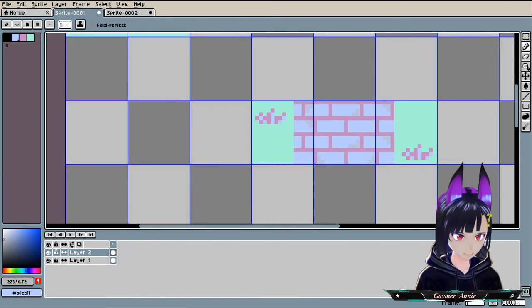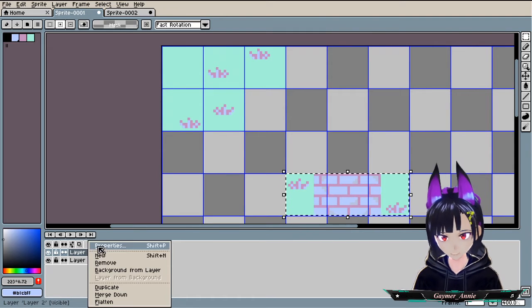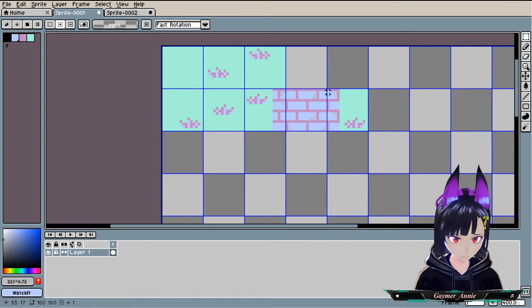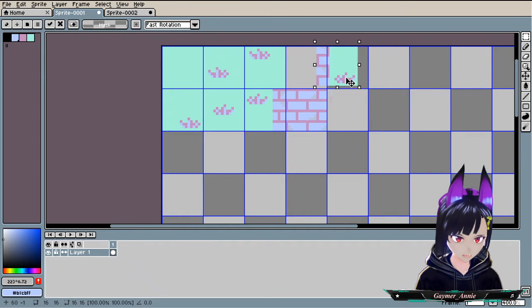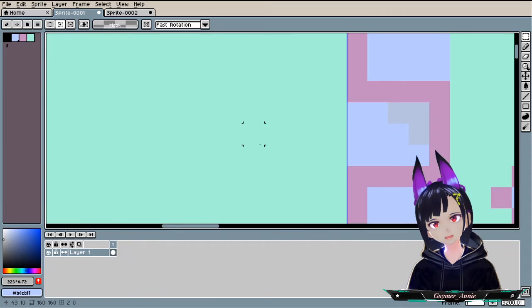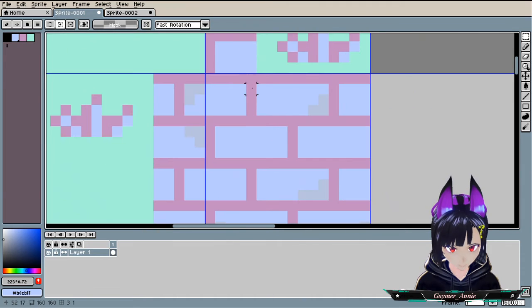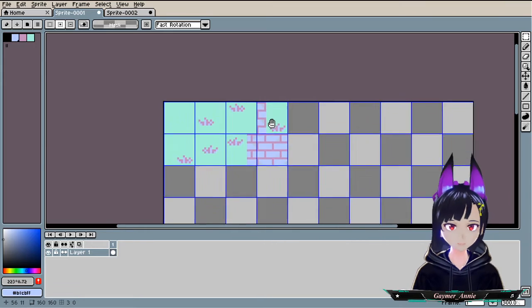What we're going to do is grab them and take them up here, put them in line with this. Oh, no. We want to merge the layer down so it becomes one layer all together. And with tile sets, it doesn't matter if they're not next to each other, because when you go into Unity, you can change that. So just make sure it's all tidy. Sometimes it may look like it's all a mess, but just make sure it looks tidy. And also you can see that when you put it on top, this line should be in line with this line, which it is, which is good, which means it's got symmetry, which is what bricks normally have.